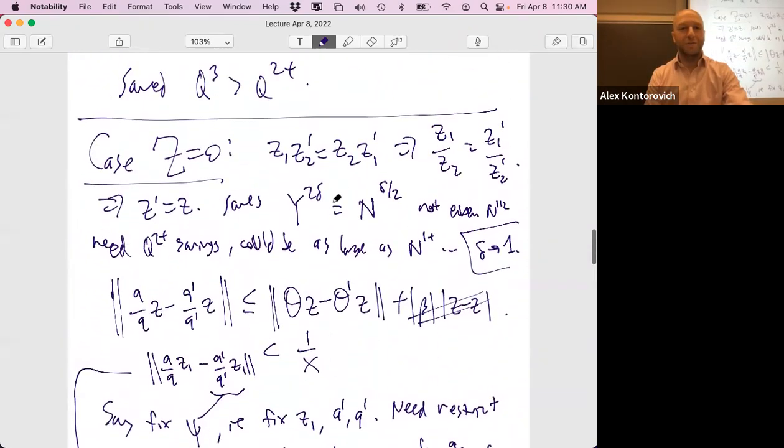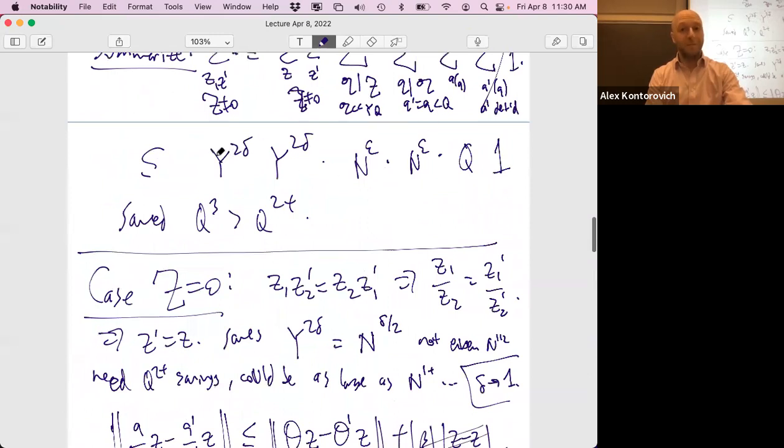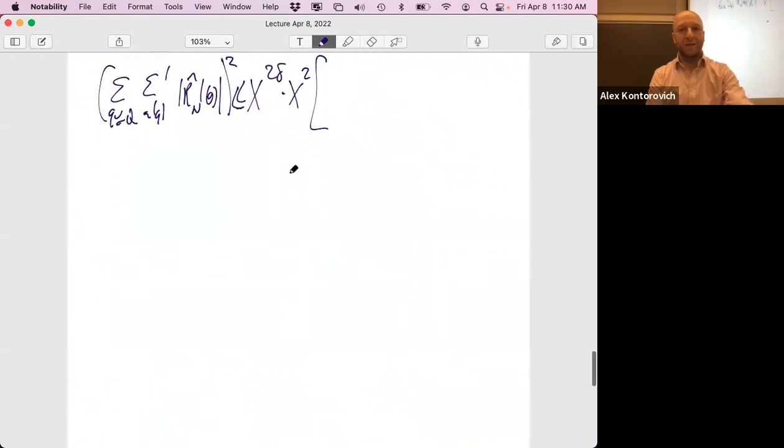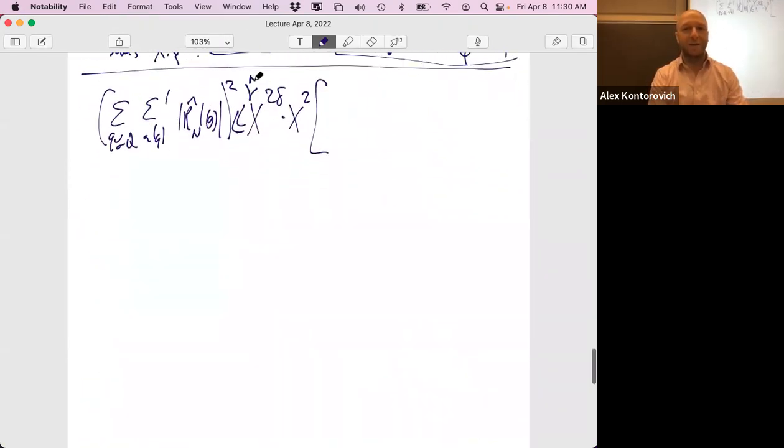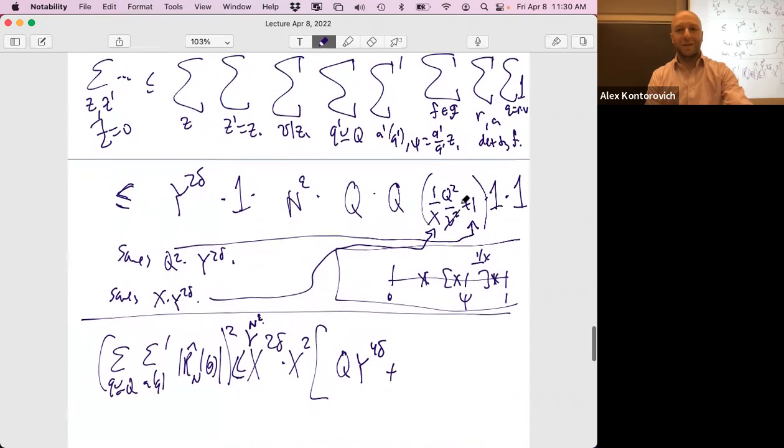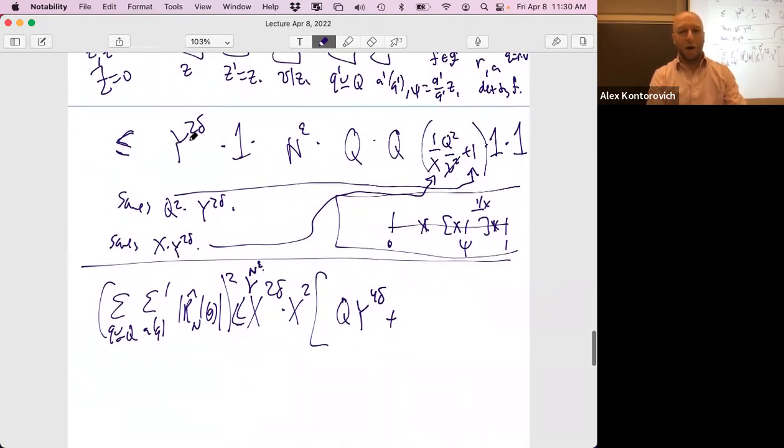One contribution is the zero phase. So this is a Q and a y to the 4 delta, up to n to the epsilons. So I'll put an n to the epsilon just in front of everything. Let me write it like this: Q and a y to the 4 delta. That's one contribution. Then you have the relatively prime phase. So I'll say y to the 2 delta, q to the 4 over x, y to the 2 delta, q to the 4 over x, which coincides with the back of the envelope. And a y to the 2 delta q squared.